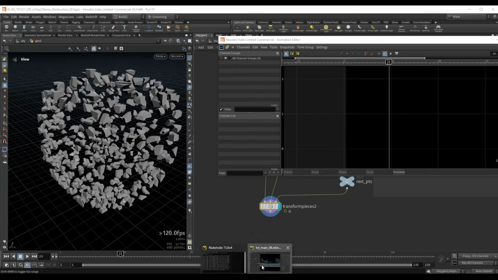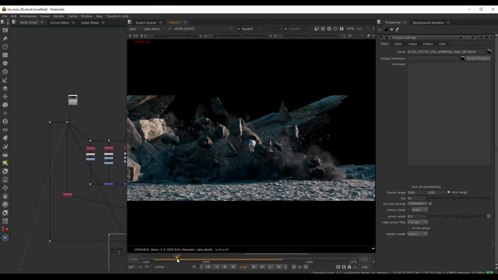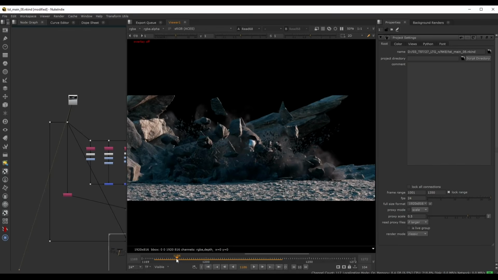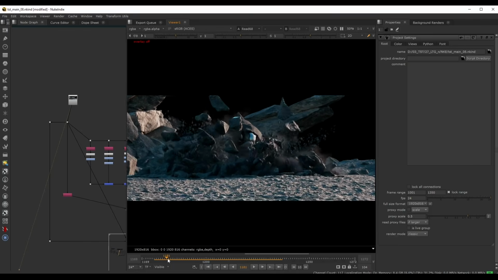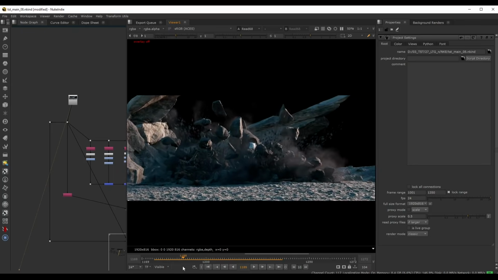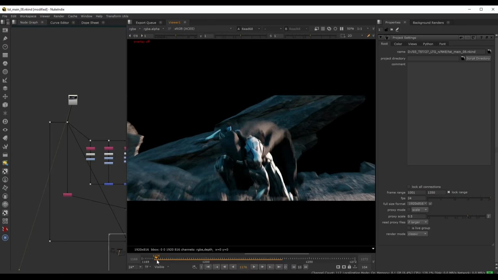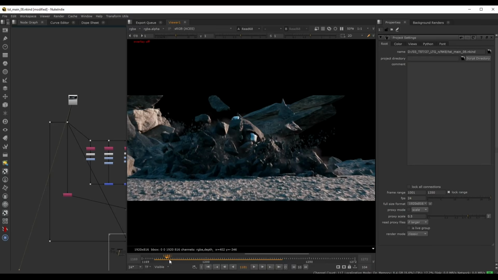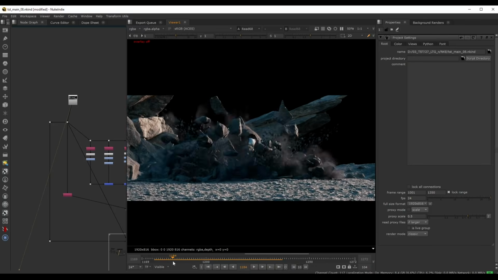The first time I tried to do this effect, I created everything inside a single DOP simulation, but it was really hard to link the impact part of the simulation with the scatter part as far as retiming is concerned. It also didn't allow for the most control over how our pieces are flying in this initial part.